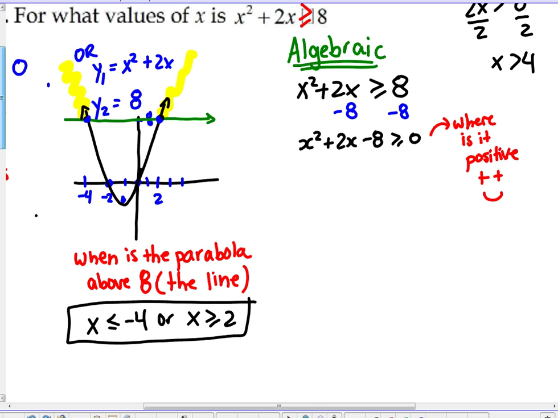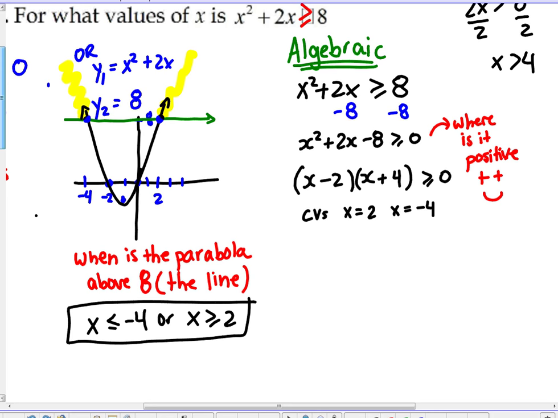Okay, so we factor. And it factors nicely because I didn't want to throw in the quadratic formula yet. All right, x minus and x plus what? X minus 2, x plus 4. Life is good. Our critical values, CVs, I like to call them, are x equals 2 and x equals -4.